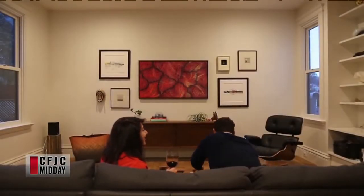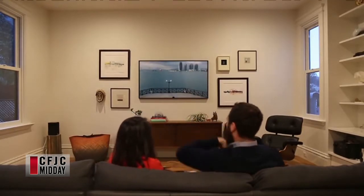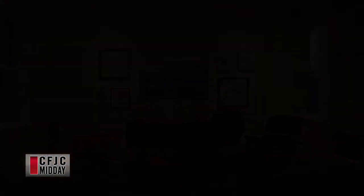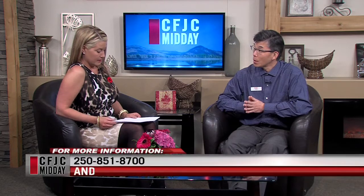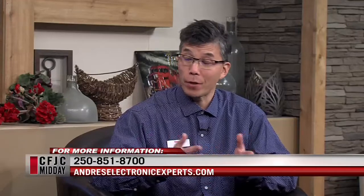UHD is essentially a 4K TV — 4 million pixels, so picture quality is phenomenal. You can turn it on with a remote or just walk by and it automatically turns on via the proximity sensor. It comes with a white remote. They're priced at $26.88 — a really good price compared to where the LG was when it came out. They come in 55 and 65-inch sizes. They're probably going to sell a ton of them. Black Friday is coming in a couple of weeks, going Friday through Monday, so it might be on sale.